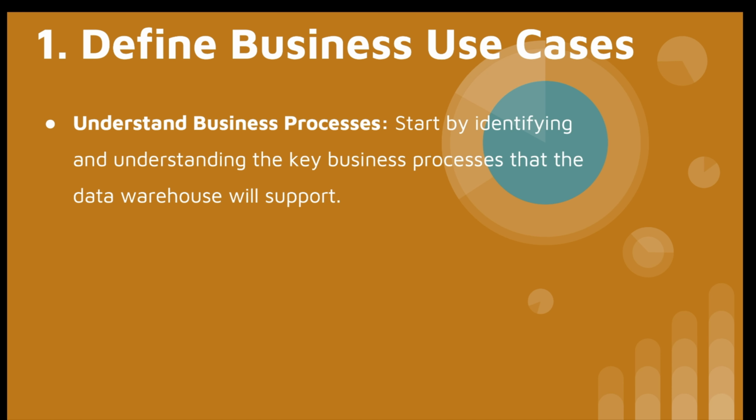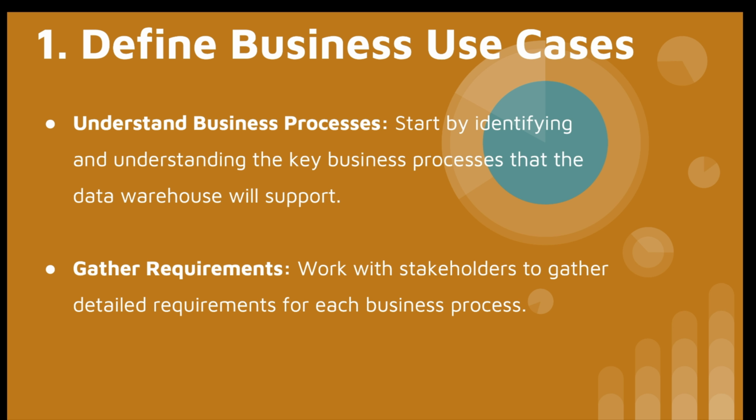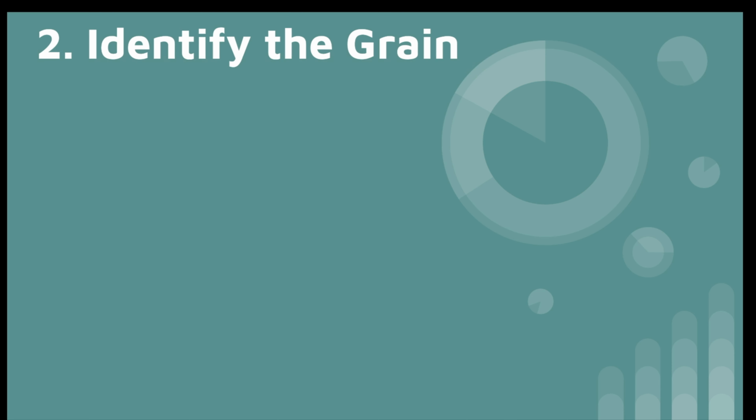So when you are defining a use case, you need to understand the business process, which are the things that are key to the business and that the data warehouse will be supporting. This could involve something like sales reporting, customer behavior analysis, financial transactions, as many as possible. Then you understand what questions you need to use your Redshift or your data warehouse to answer for the stakeholder. These are the requirements that you need to gather from the stakeholders to understand the kind of answers they want, and the kind of data they are going to need access to.